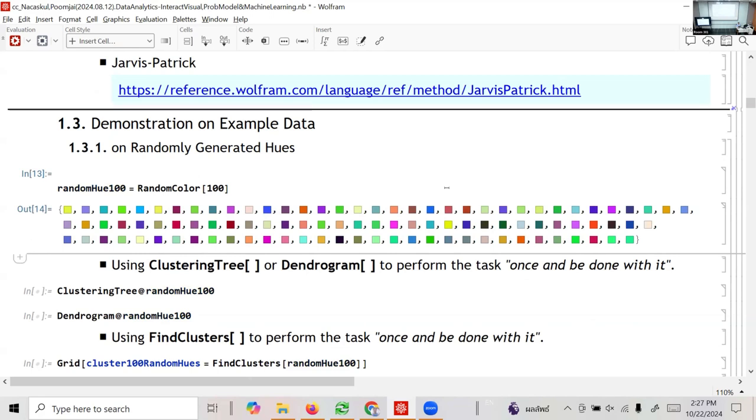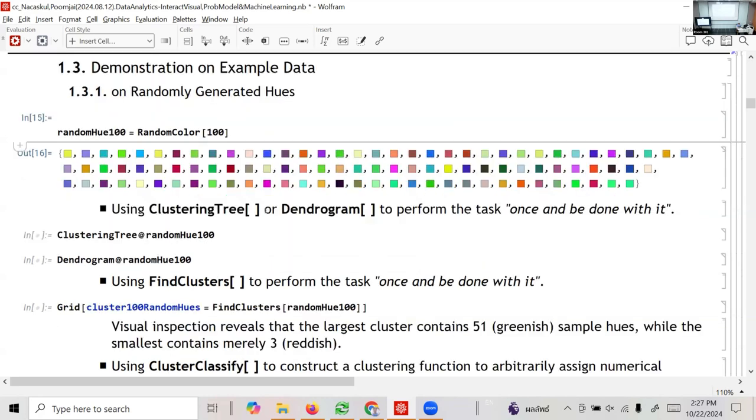Imagine, I don't know if you were kids, you had this pencil case, like color pencils, right? And you take out the box and then you take them all out and you have to rearrange them back. Somehow you have to arrange from yellow to green to blue to red, that sort of thing. Well, it's kind of like that. So this is my random color. I call random hue 100, okay? I can get another one. Let's do another random number, but I set the seed, so it always comes out the same.